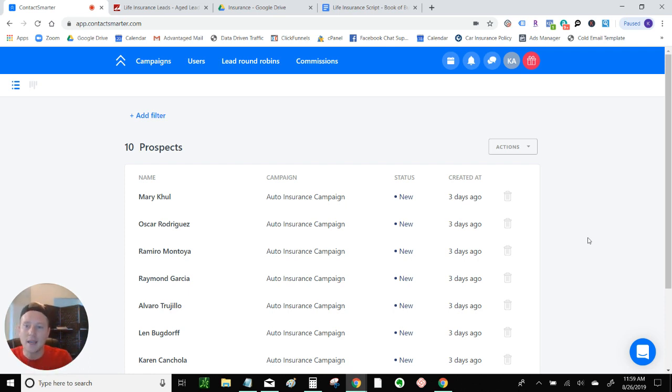So I am inside my account here within ContactSmarter. This is just some dummy info. What I'm using here is just dummy info anyway, so it's not any personal identification information. So I'm just going to walk you through what we're going to do here. And for this example, we are going to reach out to current clients. Let's say your current clients who do not have a life insurance policy, but you want to hit them up with that as well.